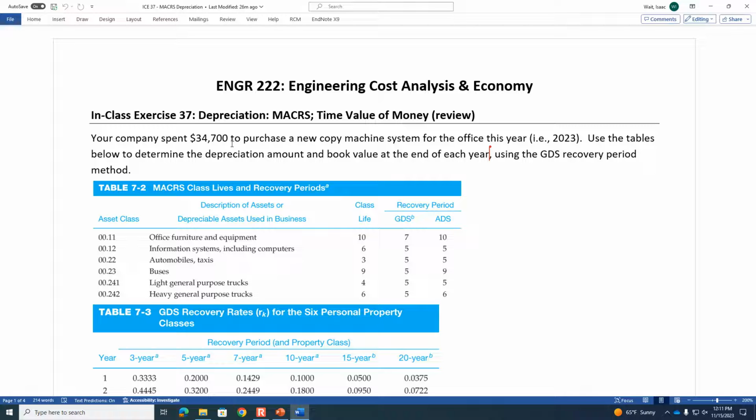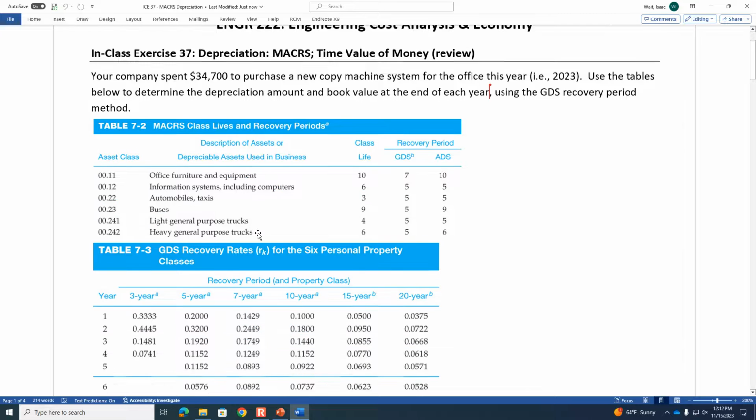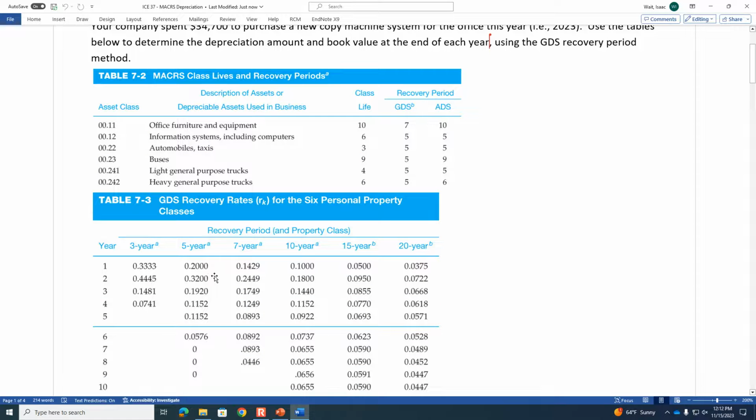You'll notice that the table of depreciation factors starts with year 1. What that means is that the book value at time 0 is the initial purchase price, but then at the end of the first year, the book value should be lower. So what you need to do here in applying this is, for each year, given the factor, which is just a decimal, the depreciation amount is the book value multiplied by the factor. So you find the depreciation amount and the book value at the end of each annual period.